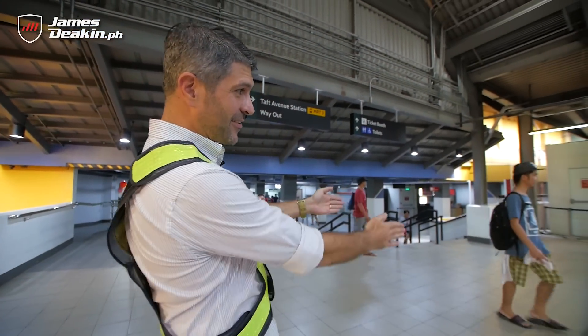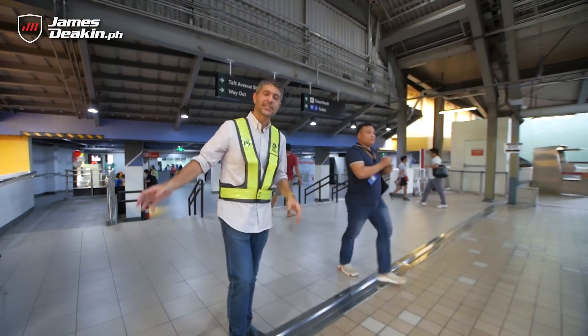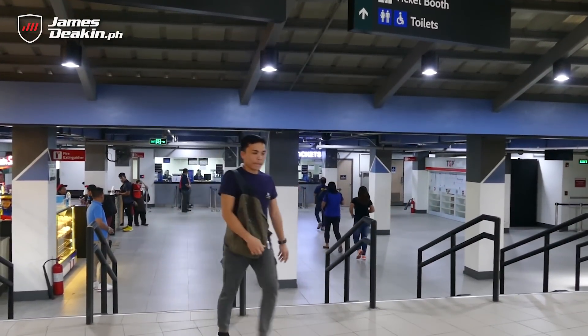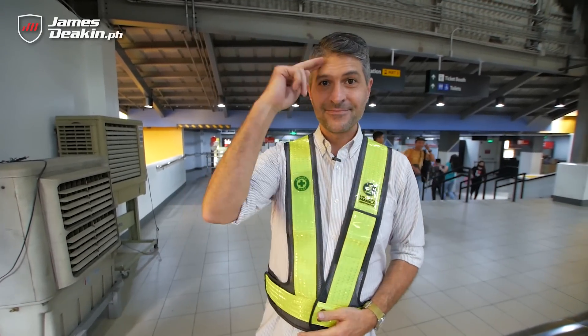This is EDSA station, and as you can see behind me, that's a new expansion. If you look over here, you can see exactly where the expansion starts — you can tell by the difference in tiles. It's all part of a greater improvement and modernization program, just like what we saw at Vito Cruz, but this one is actually expanding the station's footprint. That allows a lot more space for queuing, since a lot of people are moving from cars to the train, and the passenger traffic was starting to build up. They've added new signage, and they're going to do the same to Monumento station, and then continue the expansion all the way to Dr. Santos and beyond. We'll be covering that in another vlog — exciting times ahead for the LRT1. From Man on the Street, this is James Deacon at EDSA station. Ride safely, everyone.